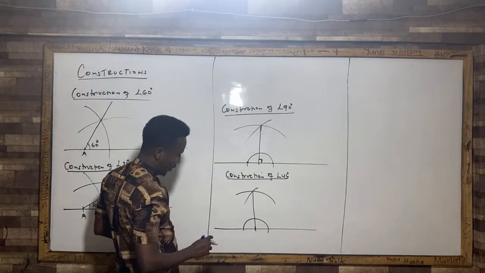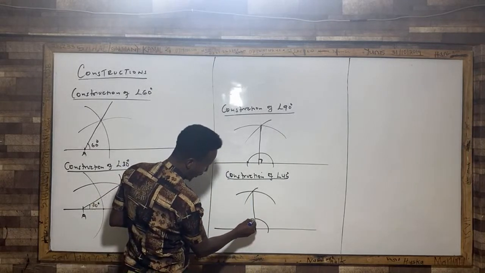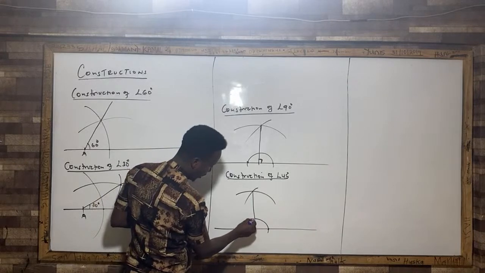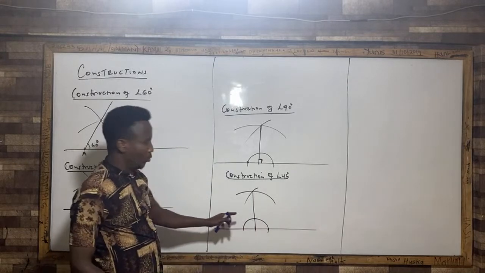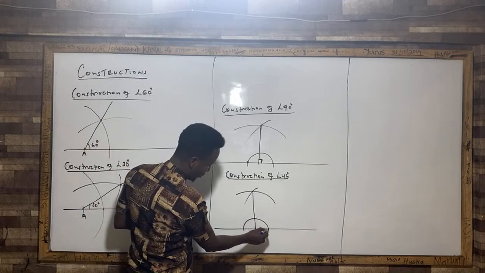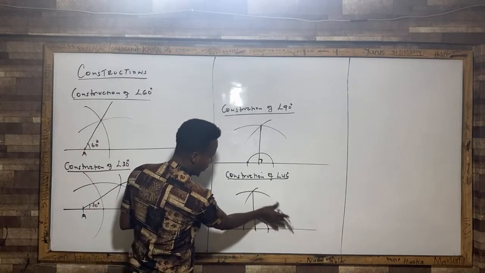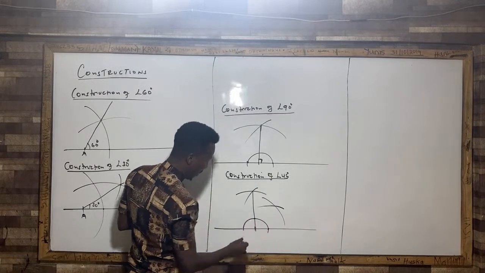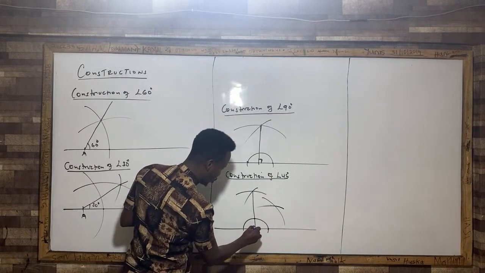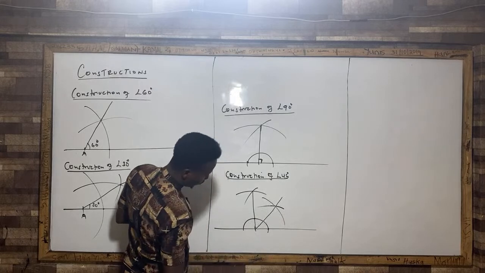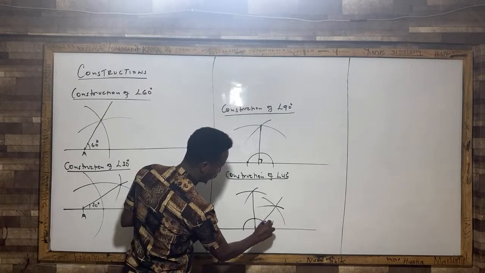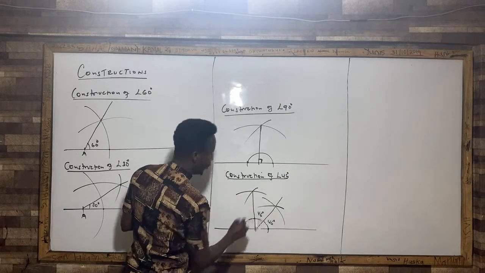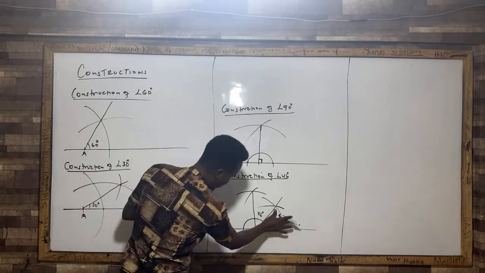If you have 90 now, we can use these two again. Look here. You can use these two. Okay? I'll come here, extend the pair of compass. I'll come here, draw an arc. Come here, draw another arc. So now I will join these two. Can't you see now? This is 45 degrees. This is also 45 degrees, okay?